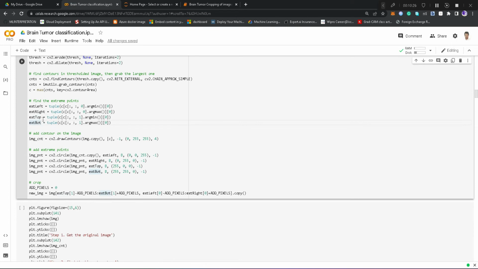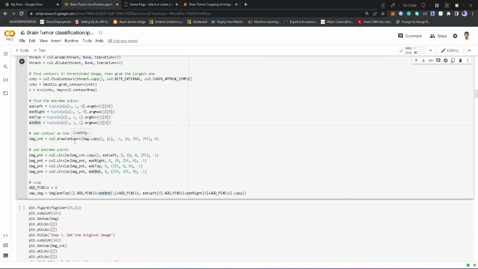We get these 4 points, and they are important for getting the cropped image. Now the question is how we will do that. Basically we are adding contours on the images, so for that we need to draw contours.